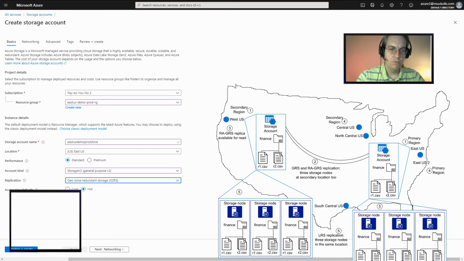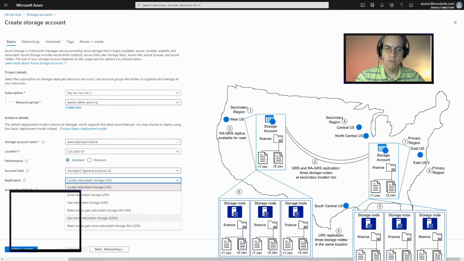The base price for the storage account is charged based on your locally redundant storage. Adding redundancy across zones, or in multiple regions like this, increases the cost of the storage by double and triple.